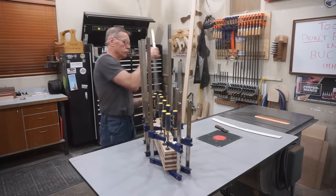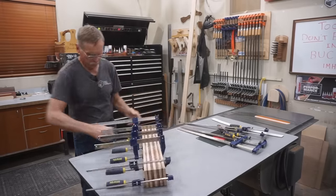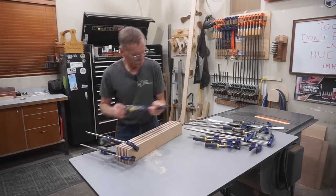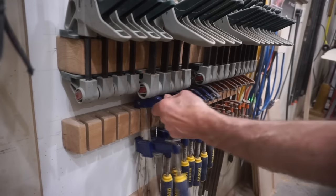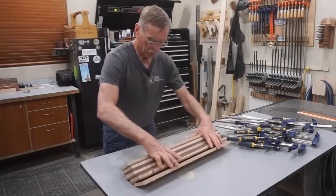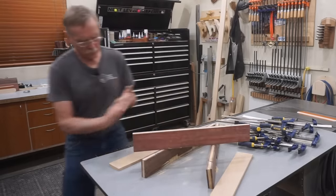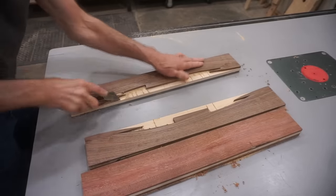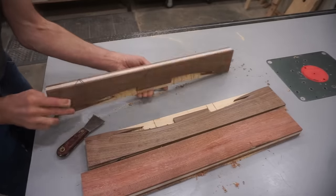After giving the stack of laminated handle blanks more than enough time for the glue to dry, I can remove the forest of clamps and separate the individual handle blanks for the steps that follow. A place for every clamp, and every clamp in its place. The separated blanks are looking good, so I use a sharpened putty knife to scrape away little bits of residual dried glue and sawdust from the glue-up process.